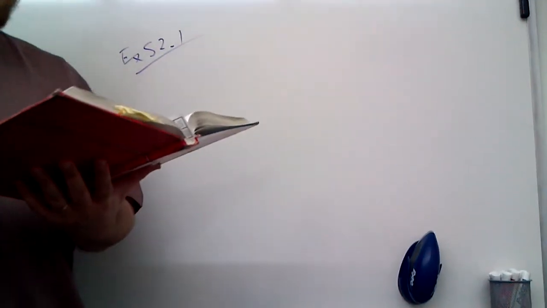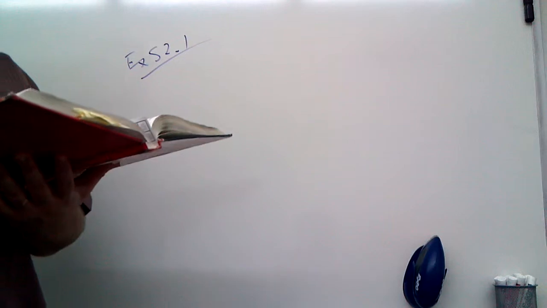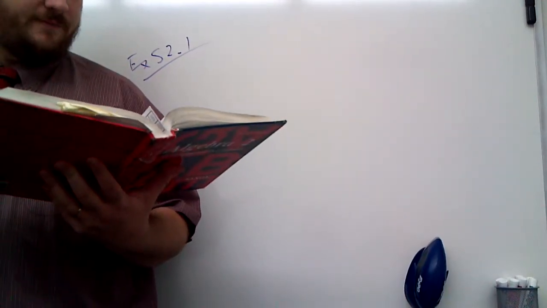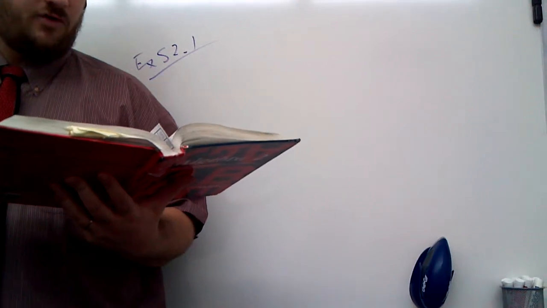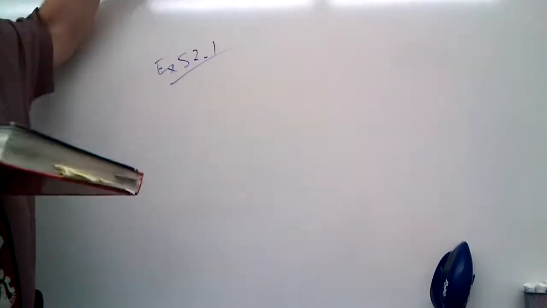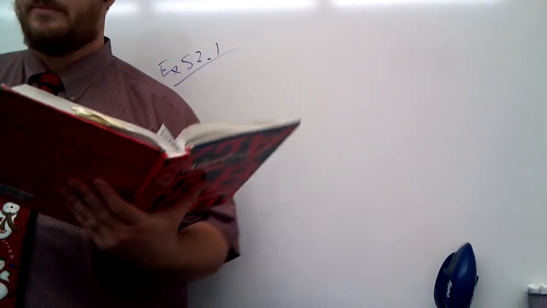So how much of each should the druggist use to get 100 milliliters of a mixture that's 20% iodine? So in that problem, they've got four numbers: 10%, 50%, 100 milliliters, and 20%. Always start with volume. What in that problem has to do with volume? The druggist used to get 100 milliliters.